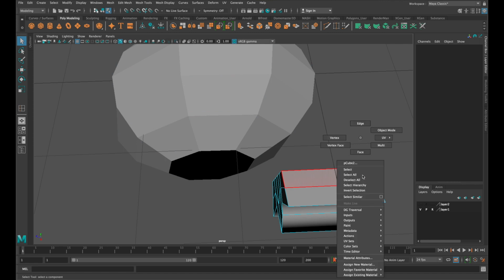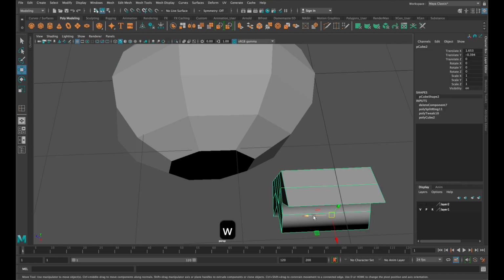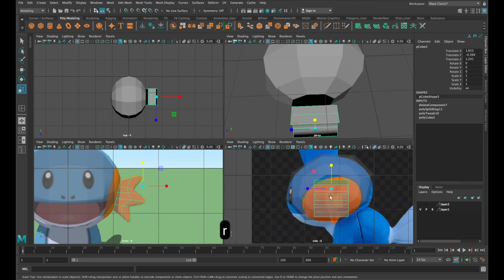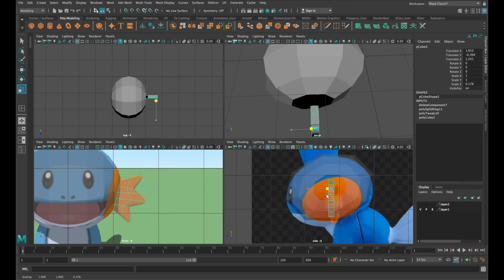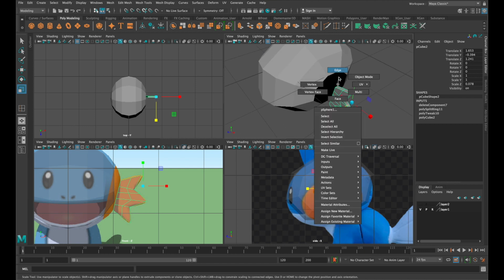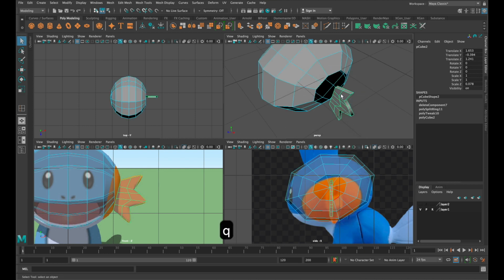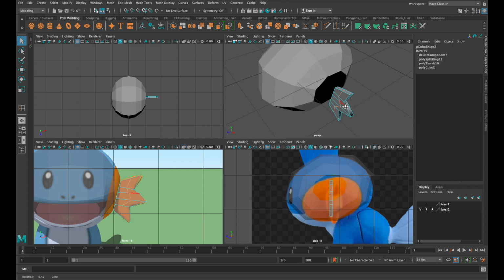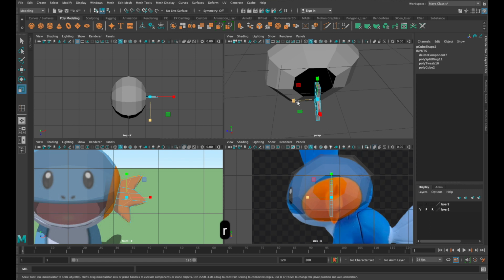So I'm going to bring this back over here. And before I even attach them, I'm just going to scale this a little bit better since we didn't do that. So I'll scale it down that way. If you can see it from the side view, it kind of puffs out a little bit. I'll take that edge that we added before. Let's see if it lets me select it. I'll just double click that so it goes all the way around. And I'm just going to use the Z-axis scale to puff it out a little bit. This will give us a little bit more of a shape to the fin.